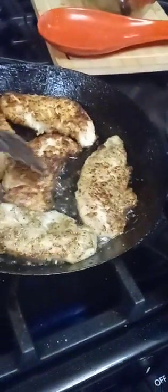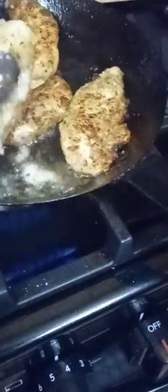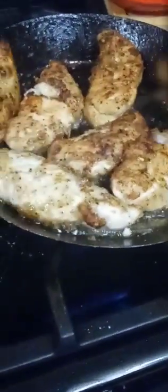I am getting ready to make me chicken gyros. I was going to make some chicken and smothered chicken, but I was like, no, I haven't had a Greek gyro in a minute. I'm just cooking the chicken, and I just wanted to bring you guys along in the process. All I did was put a little grease in the skillet, and now I'm getting ready to take it out and cut it in chunks. I just wanted to show you guys the beginning stages of it.